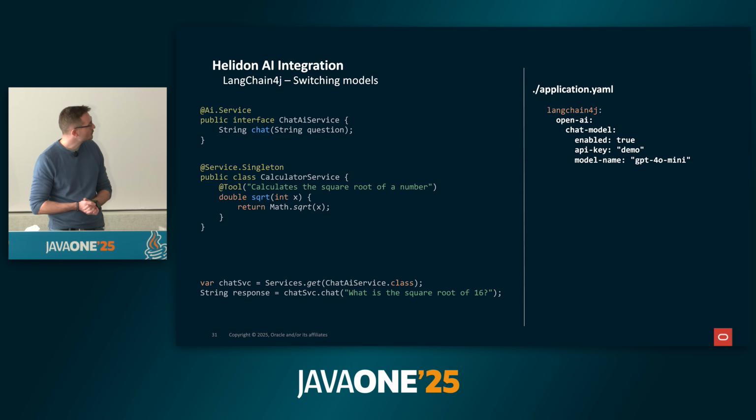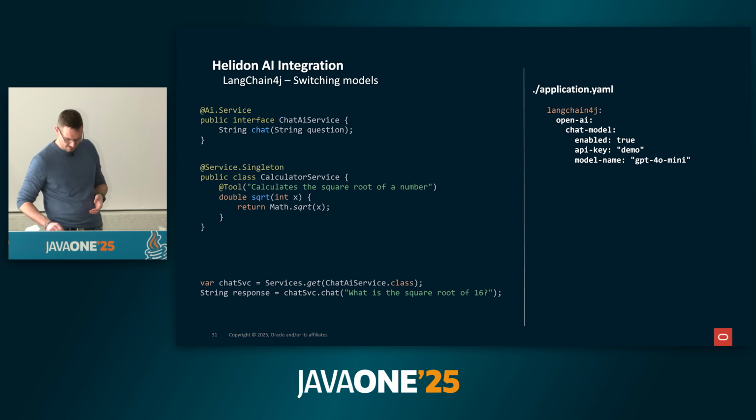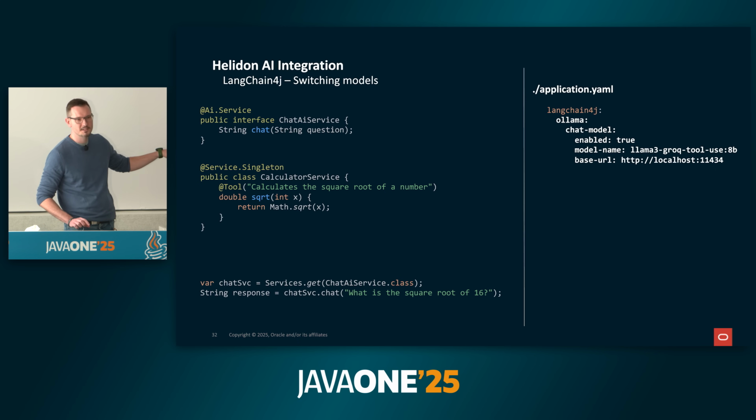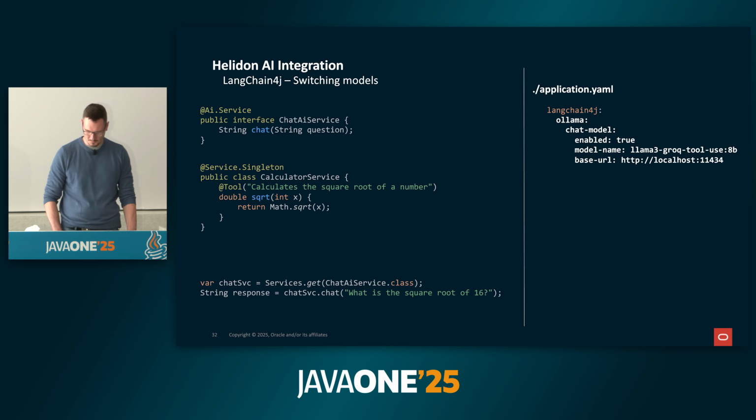And what if we want to switch the models or the providers? Again, I will be switching to the Ollama provider. And as you can see in your business model, nothing changes. All you need to change is the dependency for the extension for the actual provider, but it's all configuration driven and your business code doesn't change.